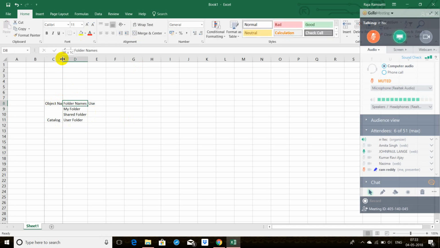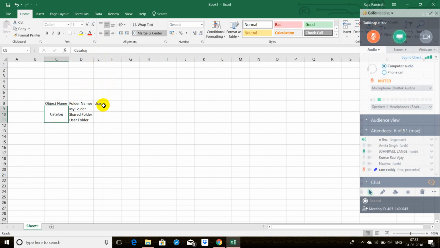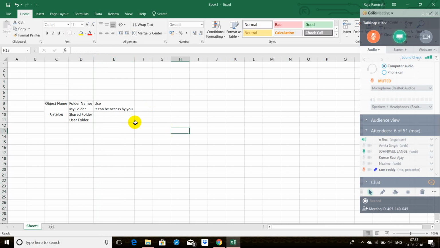So this is an object name. The object name is catalog. Catalog contains three different folders: my folder, shared folder, and user folder. And I can tell you what each is individually. My folder can be accessed only by you. That means your content cannot be seen by other people.